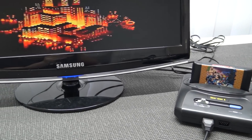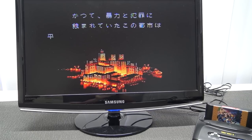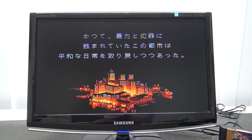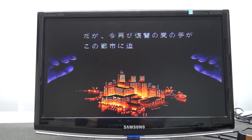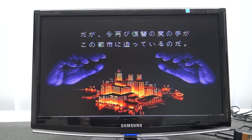Testing the PAL game and the region switch - switching to Japanese gives us the Japanese version, so the region switch seems to be working just fine. We're also going to do an HDMI capture so you can see how good the audio quality will be from both an AV screen capture perspective and the HDMI solution.